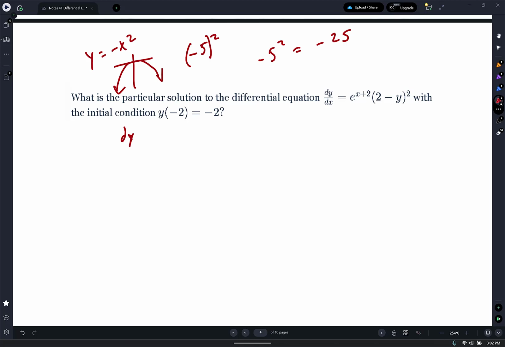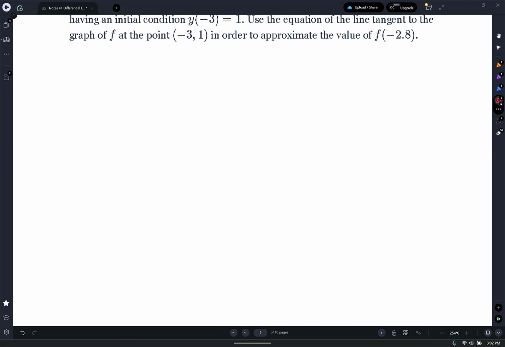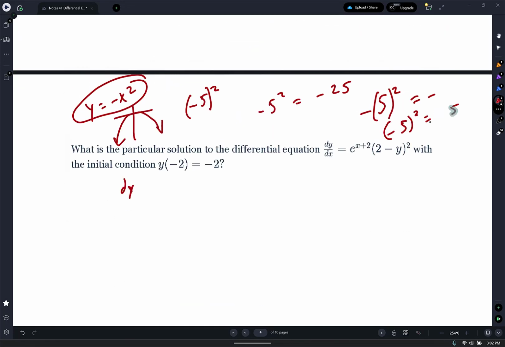Some are doing the parentheses. If it's just negative 5 squared like that, it's literally saying the 5 is being squared negative. If you have it with parentheses like this, then yes, it is positive. Just remind them that y equals negative x squared is always below the x-axis, or bring the problem to me and I can check it out real quick. But let me just finish. Come back in 15 minutes.